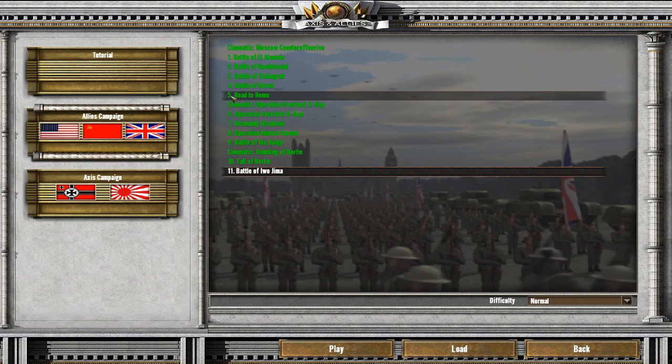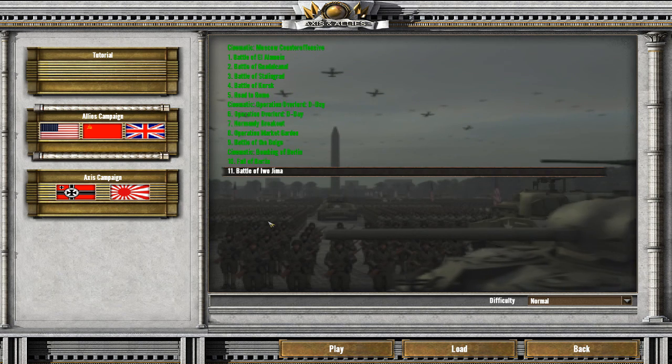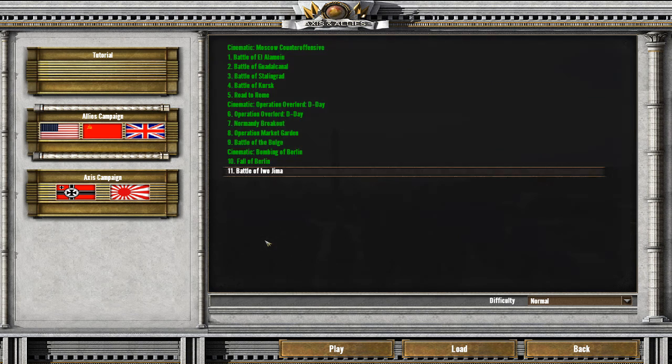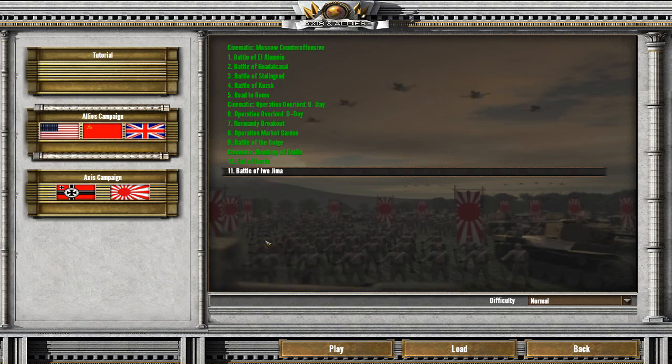We'll move on to Guadalcanal next, which is the first American mission, and then you can see the rest of them. No spoilers, but if you know your history, this is kind of the order in which they occurred, so yeah. Anyway, I hope you've enjoyed joining me for this round of Axis and Allies, mixing it up a little bit for something different.